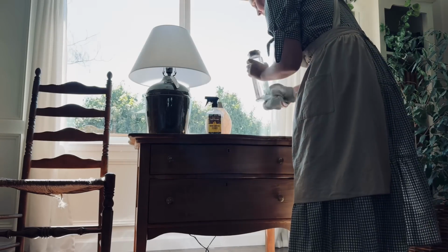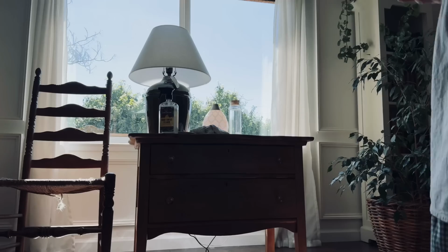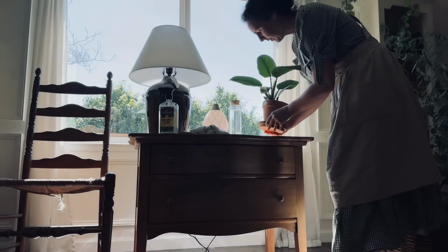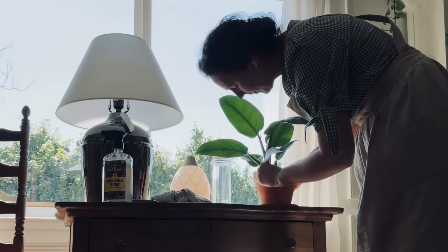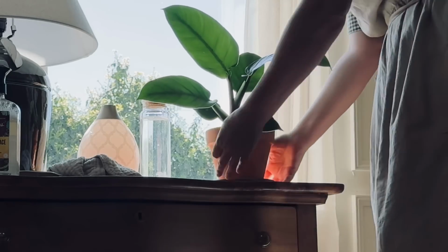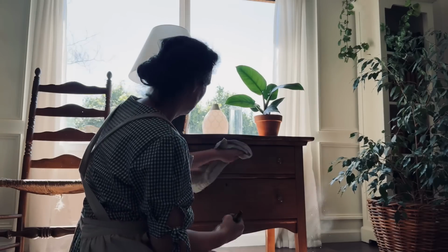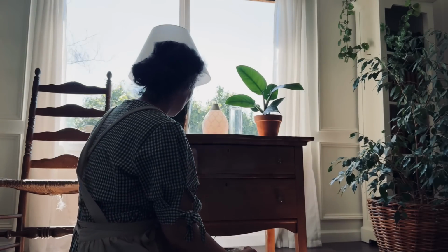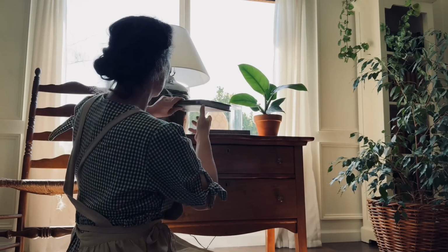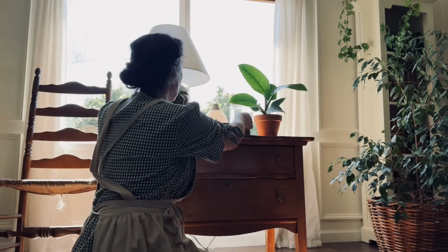I thrifted this plant for $11.99. The planter was included, and she said it could live in this planter for another year, and then I can transplant into a bigger planter. I love the big leafy look on this plant. I love how airy it is, and I feel like before long my living room is going to be so many plants, but I really love them and they really make me happy, and this plant is lovely. I think it has a modern look to it as well, if a plant can have a vibe. And I'm giving this little tiny dresser, which is an end table, a quick dusting and a simple decorating.